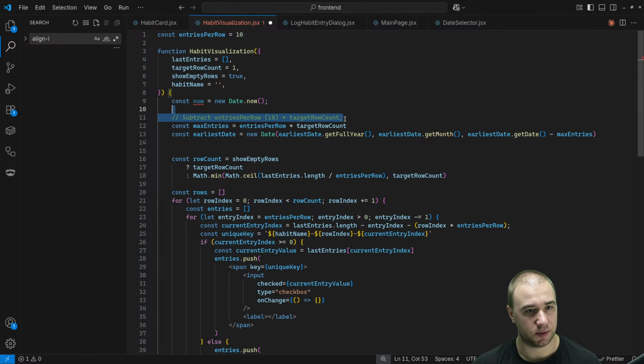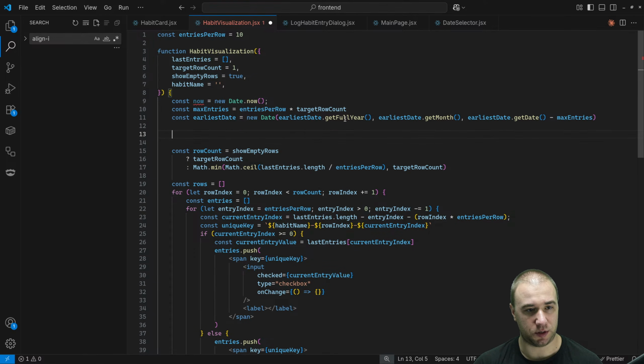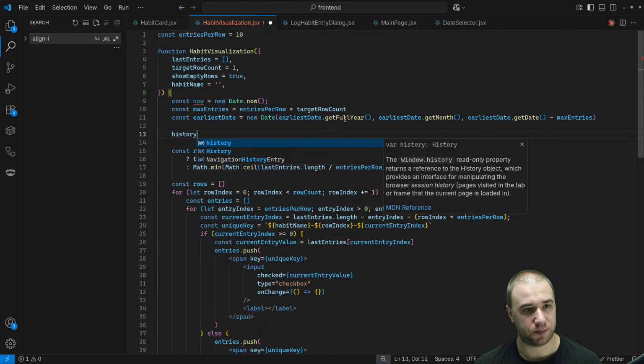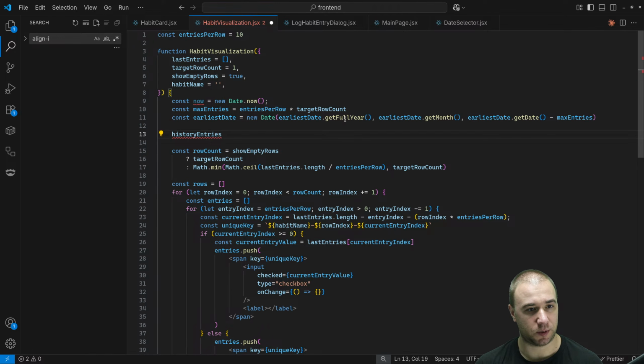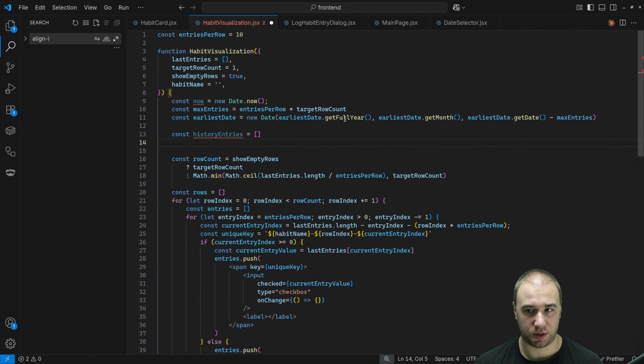All right. This way we have it set somewhat here. So this is our earliest possible date that we're going to display. Then we need our history entries or whatever. And that's going to be an empty list for now. And this is where we're going to start adding them.